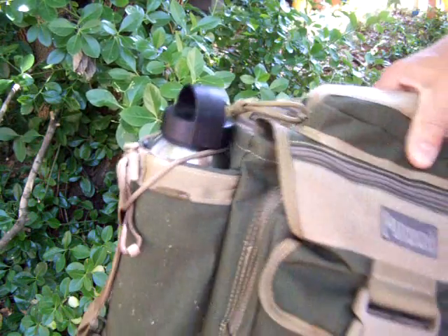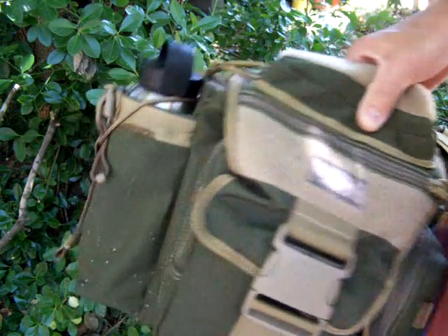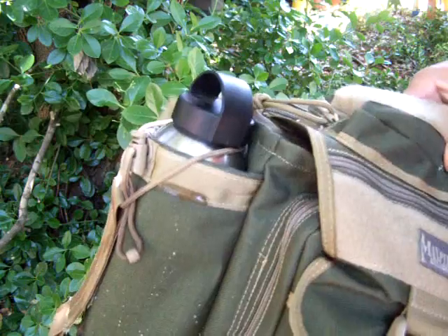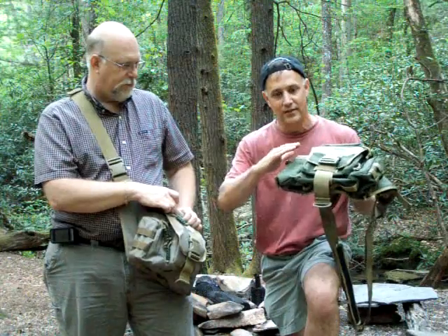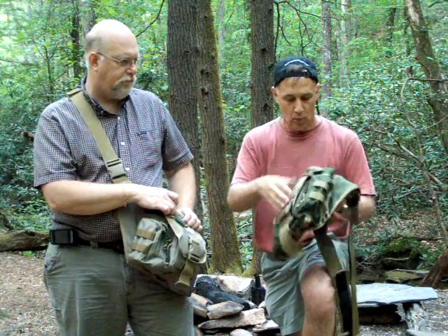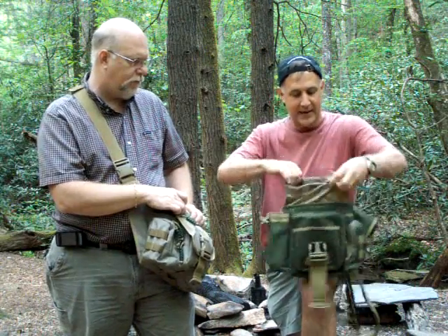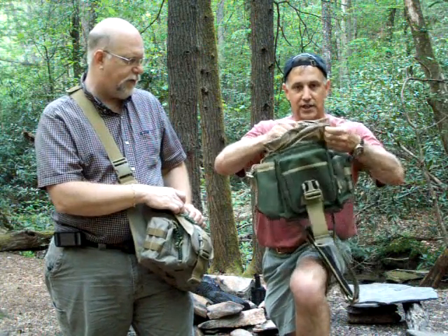This stuff is great. The pocket within the pocket adds extra protection — it's really an all-weather bag. Whenever you have a shower or rain, you don't have to worry about your gear getting messed up. One really cool feature is this bag-inside-a-bag design, and the rain fly has a shock cord so you can pull it tight.